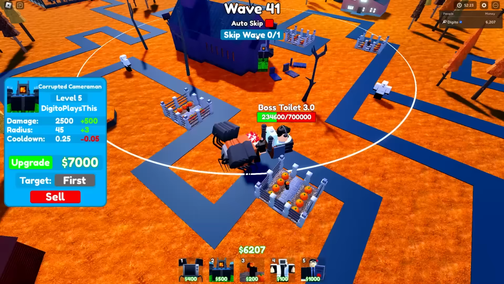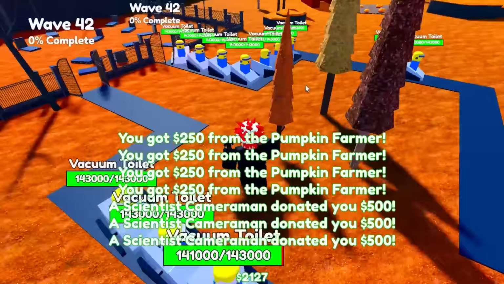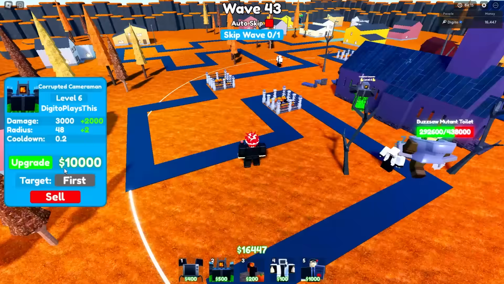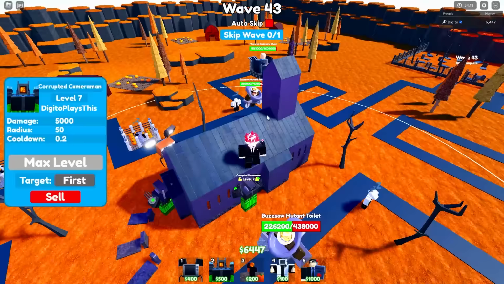All right, we're going to skip that upgrade. And now it needs one more upgrade for $10,000. And then we should be good. Okay, we have a ton of vacuum toilets. Those will be super easy to take out. That is not a problem at all. Here we go. Upgrade that. Yes. Okay. It got maxed out. And now things are going to get a lot easier.